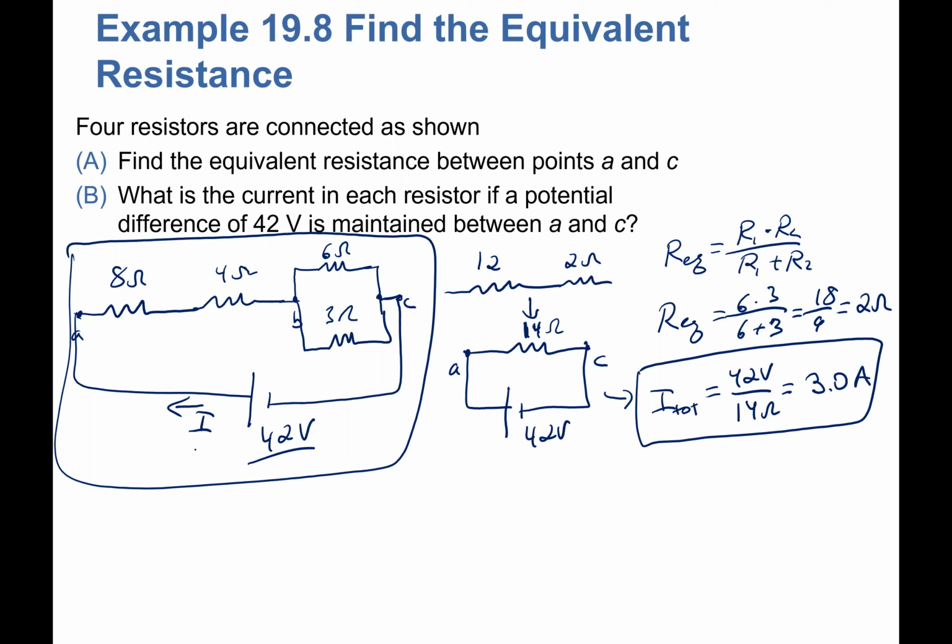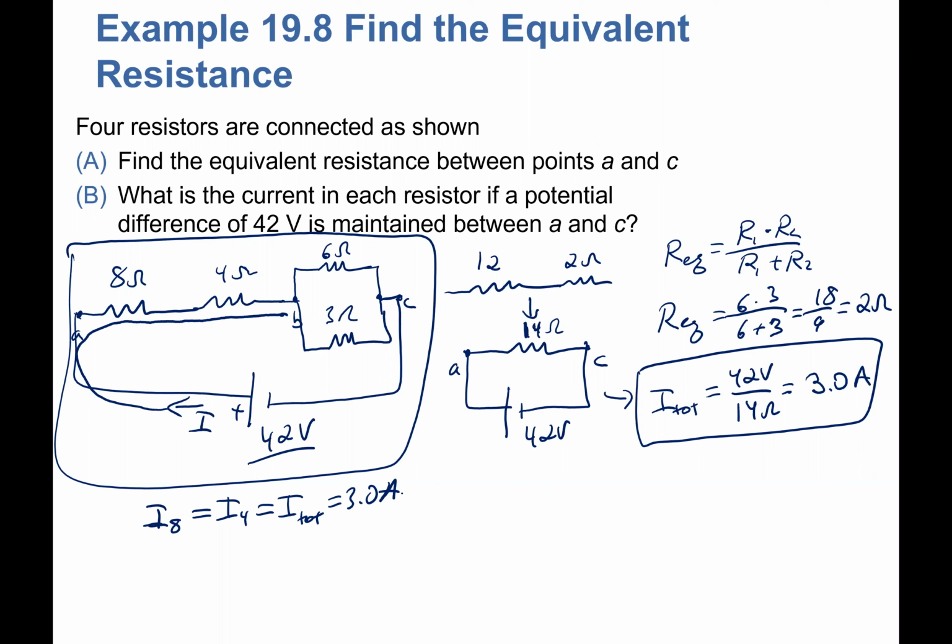Okay. Now, look at this current. This current is going to go through 8, go through 4, and then come to point B. Which means that as this current goes through the 8 ohm resistor and the 4 ohm resistor, it is the same current because there are no junction points from the positive terminal to point B. It's just one straight path. That means the current through the 8 ohm resistor is the same as the current through the 4 ohm resistor, which is the same as the total current, which is 3 amps.